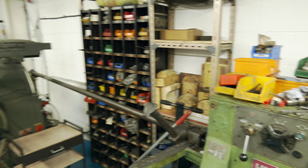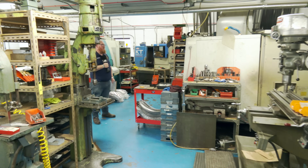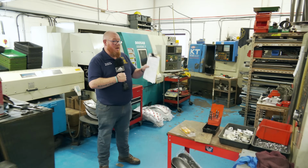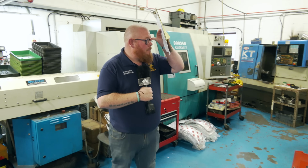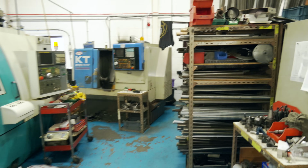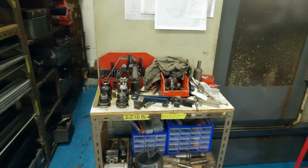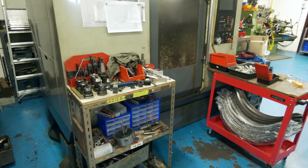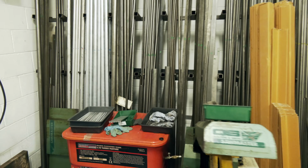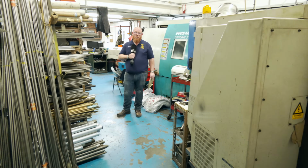We still do outsource a fair amount of work. A lot of the pre-production work goes on in here, but we will manufacture stuff if we have to. We like to use local businesses for anodizing and bits and pieces like that. And we still use some of the factories in Redditch that were used by Enfield originally. Obviously, different people there, but they are still the original factories. We do try and keep everything neat and tidy, but the big issue we have is space, as you've probably seen in the warehouse. We're desperate for more room.